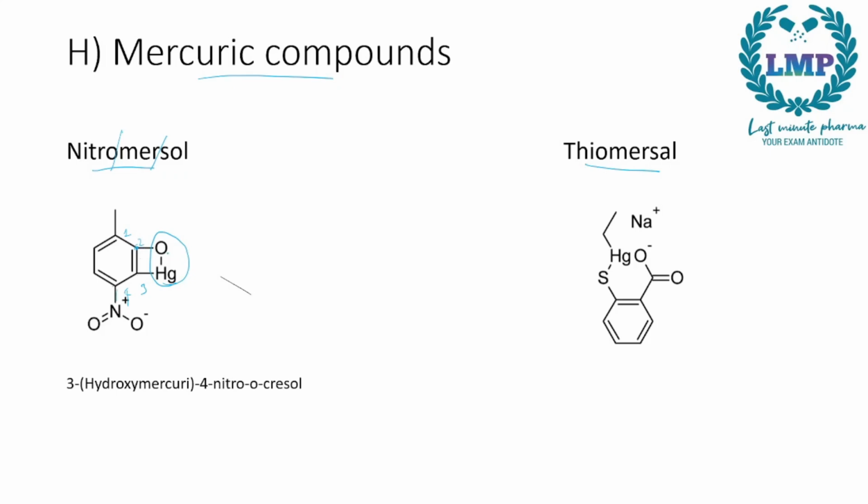Next we have thiomersal. Thiomersal can be written as thio is sulfur, mersal is mercury. So it's a benzene ring. Attached to it is a sulfur. Next is mercury, then CH3, CH3. Down we will have double bond O, O minus, and Na plus. This is thiomersal. With that, we come to the end of the chapter anti-infectives, that is local anti-infectives.